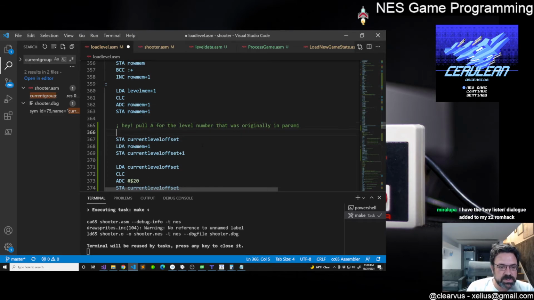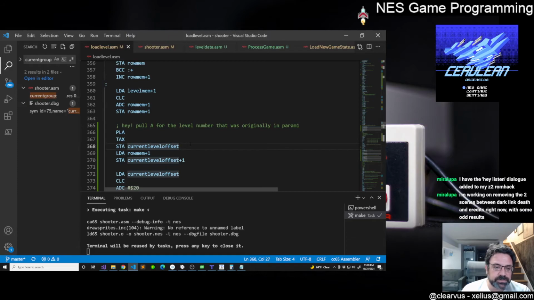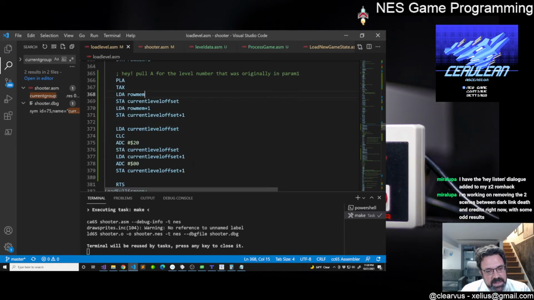But we do want to do a pull A and then transfer A to X. You know, we can leave that there. That's fine. And then load A, ROMEM. So that's that. And then we want to add not 32, but 16 to the current level offset and store it, and then load that and add that and store it.